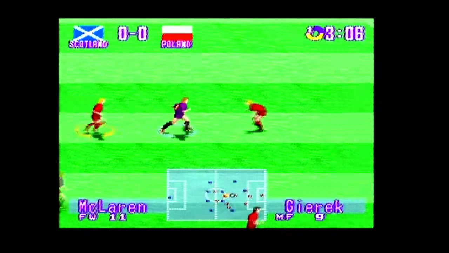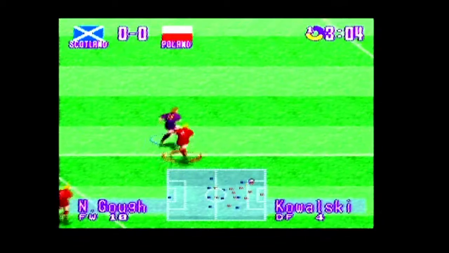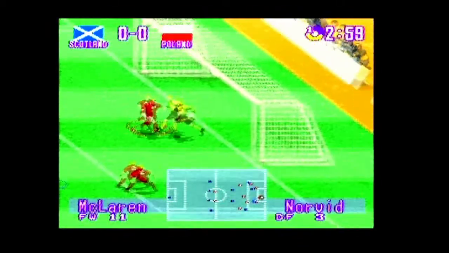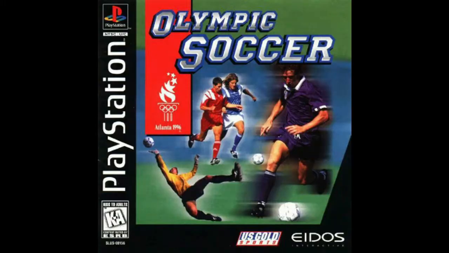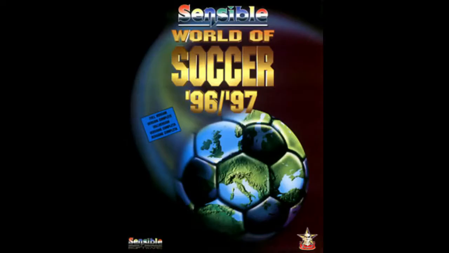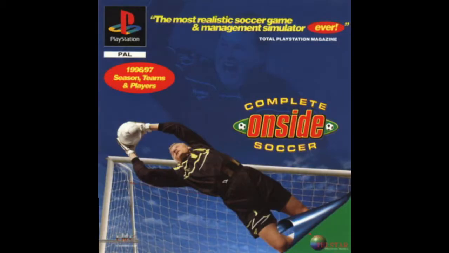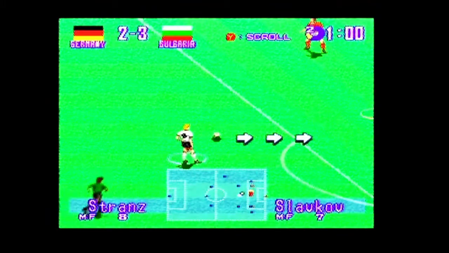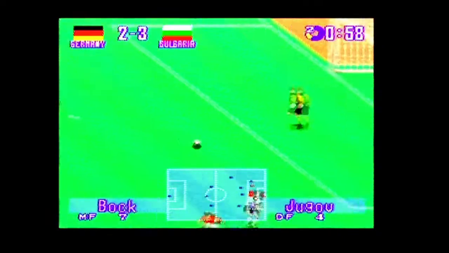Perhaps to understand this viewpoint better, we need to take a look at the game's direct competitors. So at the end of 1996 and the beginning of 1997, there are quite a few other football games on the market. Some of the best regarded are Olympic Soccer on the PlayStation and Sega Worldwide Soccer on the Sega Saturn. Of course, we also have EA's FIFA 97, Sensible World of Soccer 96-97, and the Peter Schmeichel endorsed Onside Soccer. Now, I don't want to go into too much depth around some of these other games because, well, that would ruin future upcoming episodes of the Beautiful Games.